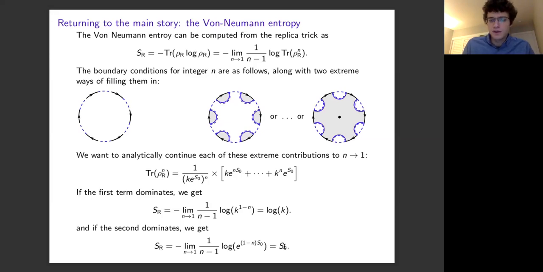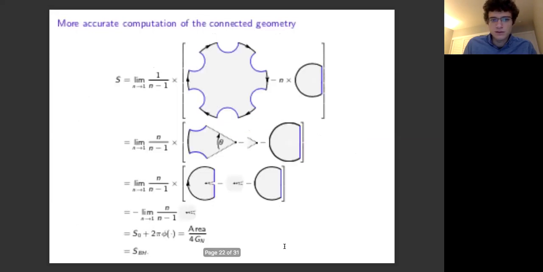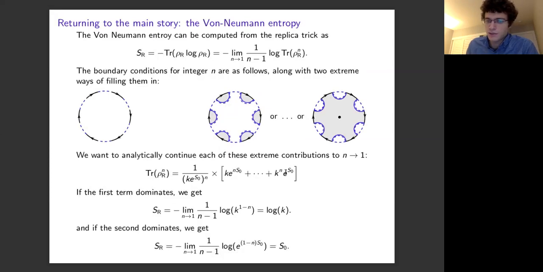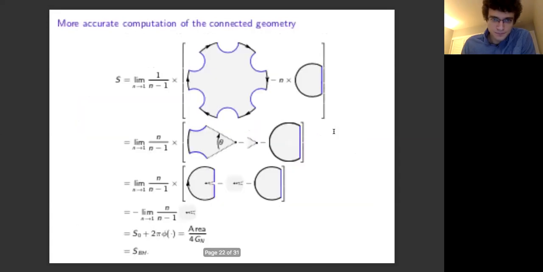But, well, I have some discussion here of computing the von Neumann entropy more. But let me go through it because it's helpful for the next comment. So let's try to do a better job computing the von Neumann entropy. Here I just approximated it with the topological term in the action. If you actually want to compute the von Neumann entropy by continuing this geometry, then you can do the following.